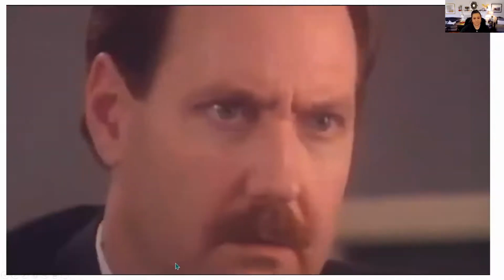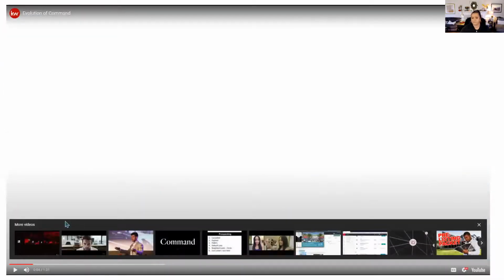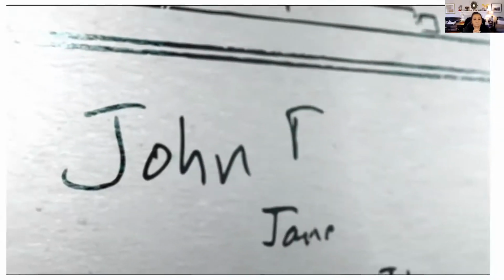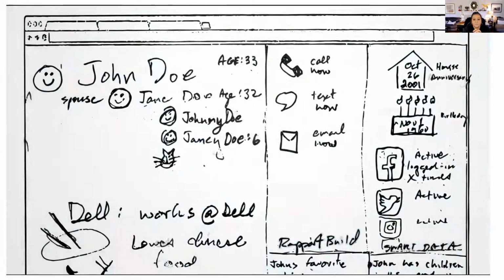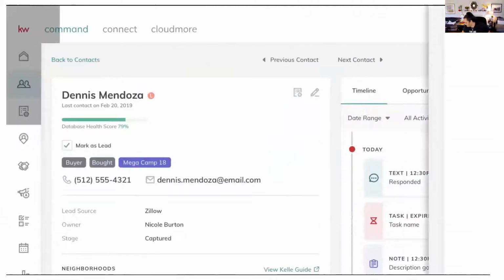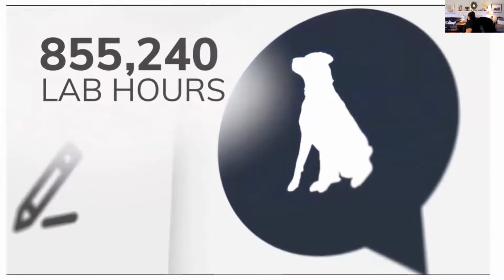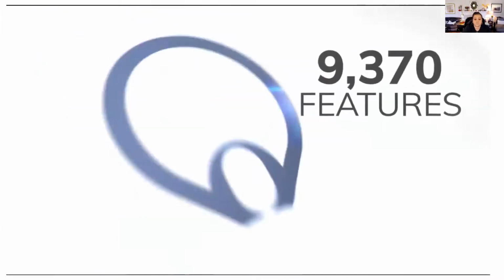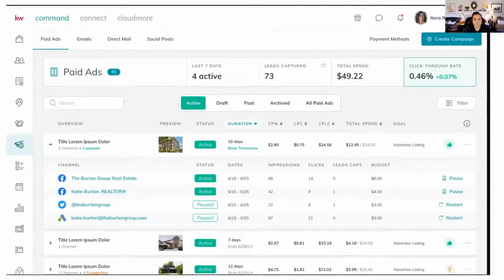Companies are nothing more than people. People create everything inside an organization. And what's going to make us better in the long term is the way that our people think. Our goal is to tap the way people think and put it to use for everybody. Keller Williams is going to listen to what their agents want for tech, to break and rebuild the entire Command system, which is what we call the lab process. Saying, okay, tell us what works, tell us what doesn't. There were a lot of, can we do this, can we do that? The answer is always going to be yes. I feel like I designed it.